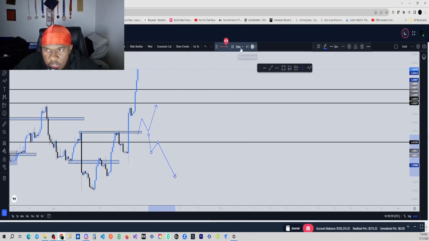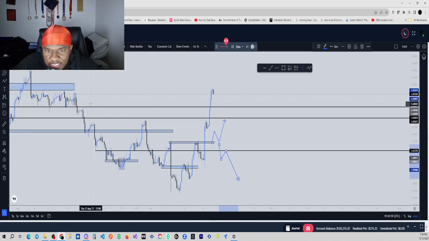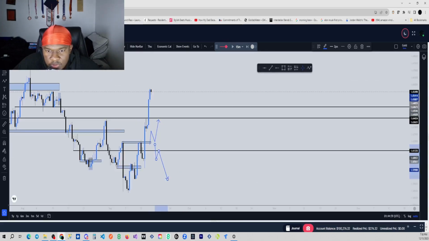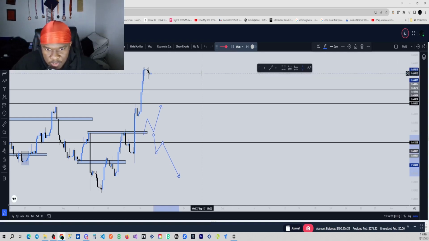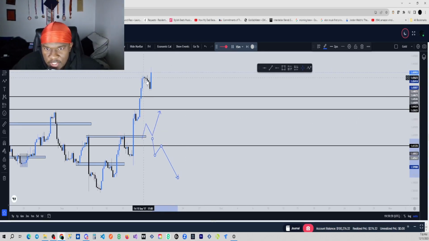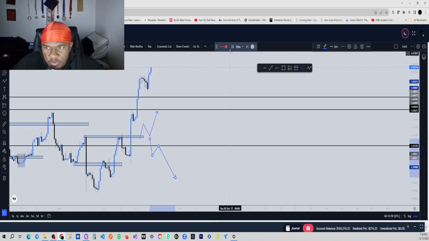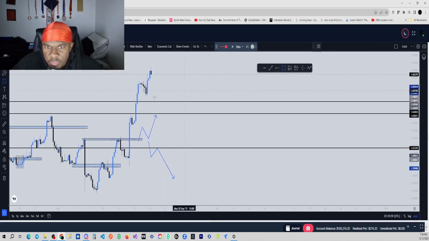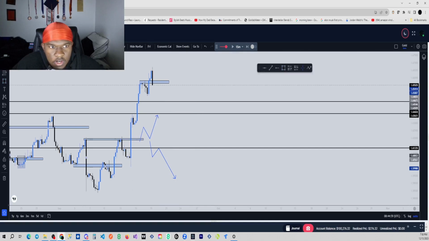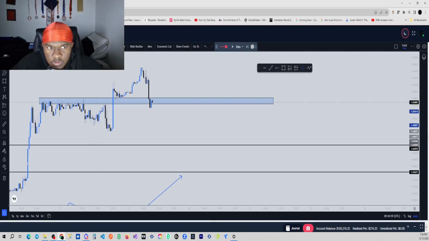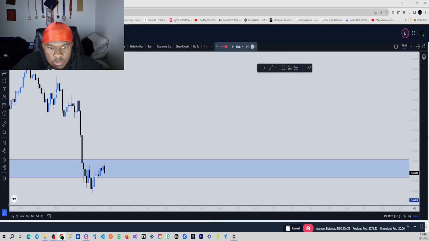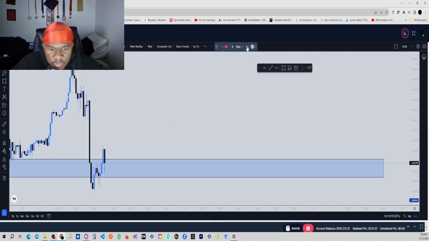All right, so we created another high. Yikes. News candles are crazy on GCAD. And I know I'm trying not to make this video too long. It's just I'm trying to look for the trade, and it's not giving me an opportunity. All right, we're breaking above this level. Now what I'm looking for is a retest of this. All right, we're getting that retest. See if we get a setup here now.